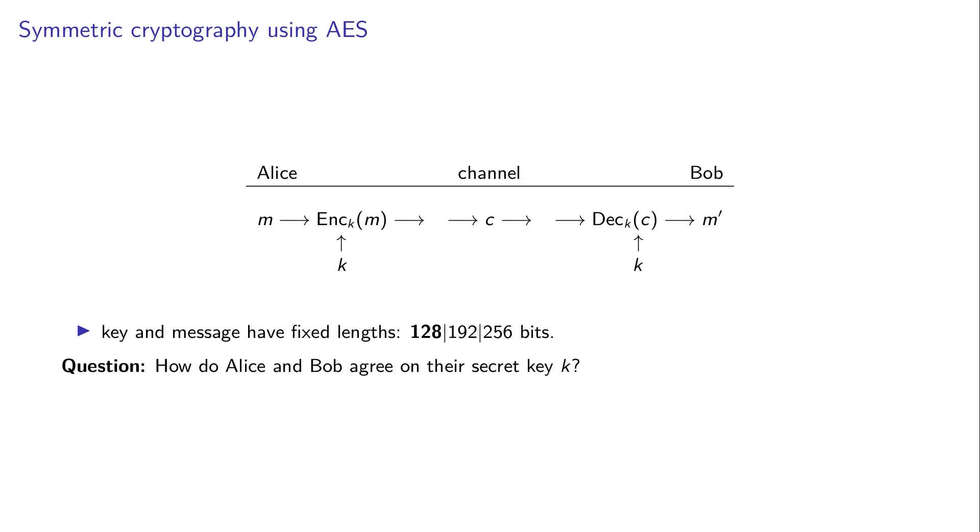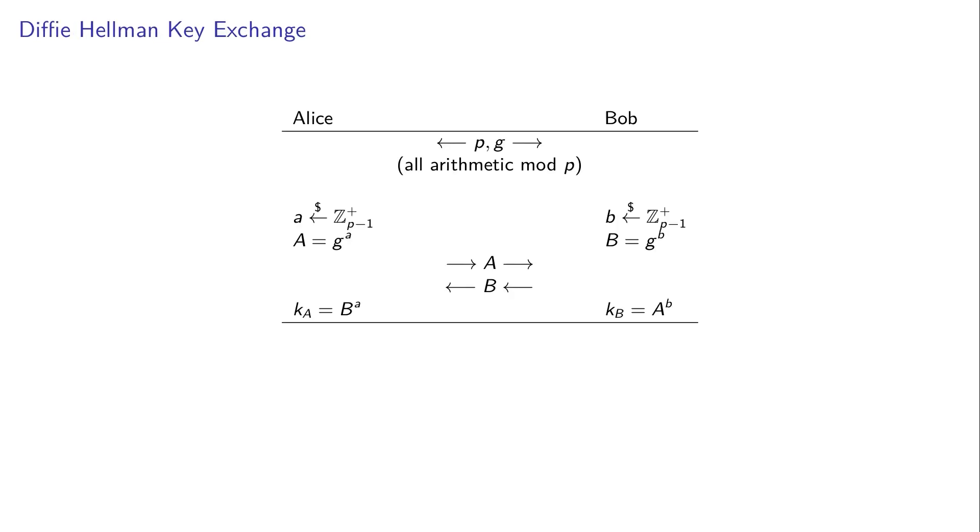This used to be a big problem and it was brilliantly solved by Diffie-Hellman in the following protocol. I should note that this protocol was invented one year before RSA. So what is this protocol? Well, we suppose that Alice and Bob agree on some parameters like the prime number p and a generator g. A generator is an element such that all the powers of g will work through all the elements modulo p, but in some randomized order.